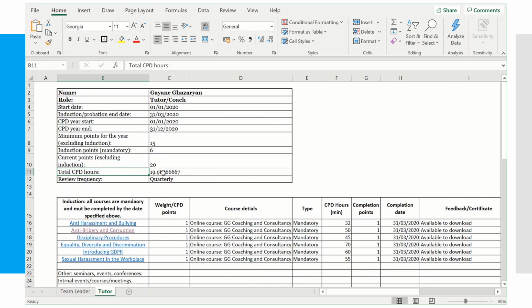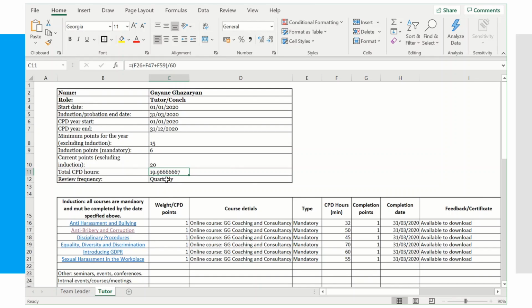Later I will show you another example where I have a little more complicated version of this template, but this is the simple one, and I'm going to use it to introduce all these ideas. So you're introducing a point system where you're weighing the courses, and you will see how it works, and you're also tracking the hours, or you can flip this around and make hours a priority.